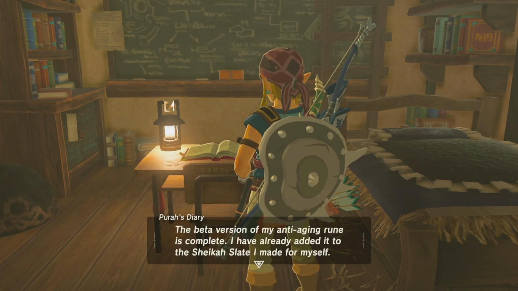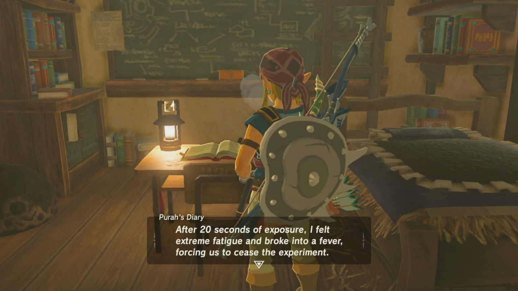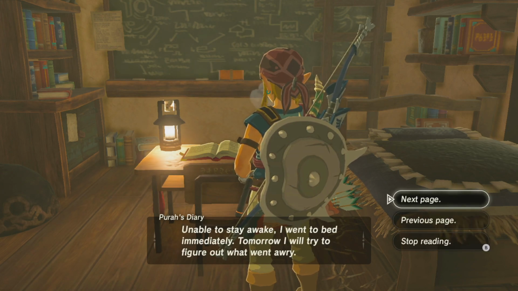The beta version of my anti-aging rune is complete. I have already added it to the Sheikah slate I made for myself. Since I am to be the test subject of this experiment, Simon booted up the rune and directed its rays at my body. After 20 seconds of exposure, I felt extremely fatigued and broke into a fever, forcing us to cease the experiment. Unable to stay awake, I went to bed immediately. Tomorrow I will figure out what went awry.